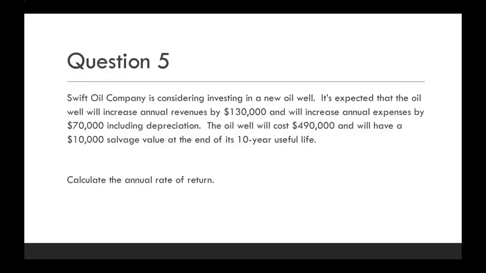Now, question number 5 says, Swift Oil Company is considering investing in a new oil well. It's expected that the oil well will increase annual revenues by 130,000 and increase annual expenses by 70,000 including depreciation. The oil well will cost $490,000 and will have a salvage value of $10,000 at the end of its 10-year useful life. So we need to calculate the annual rate of return.